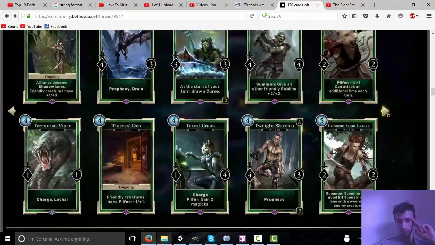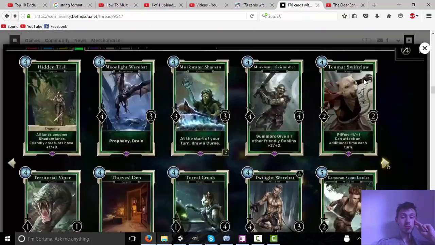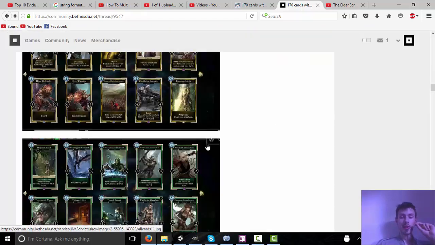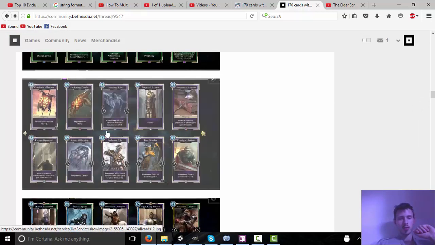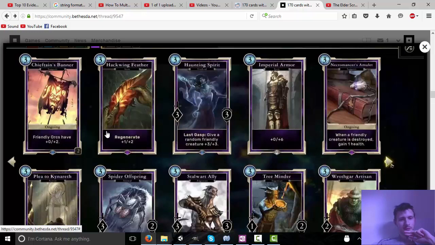Prophecy, cool. I don't know why it's just a token. But yeah, I don't know. Summon Fortune Elf Scout for each lane that has a wounded enemy creature. So again, you see wounded enemy creatures. Synergy like that. It is broken if you are able to meet the condition. So balanced. Alright, let's move on.